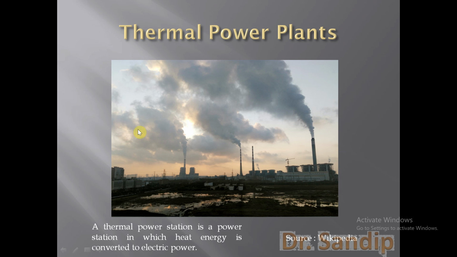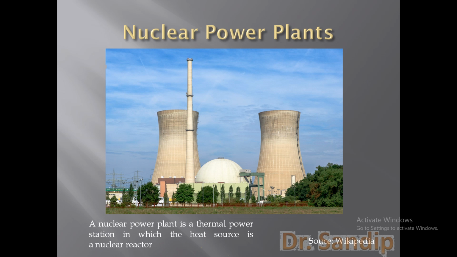When we talk about thermal power plants, all of these power plants usually look similar in any kind of image. But if you look at a thermal power plant, this image is taken from Wikipedia. This is a thermal power plant, and this is basically a power station in which the heat energy is converted into electrical power. So we have the electric power, which is actually obtained from the heat energy, and that's why the term thermal.